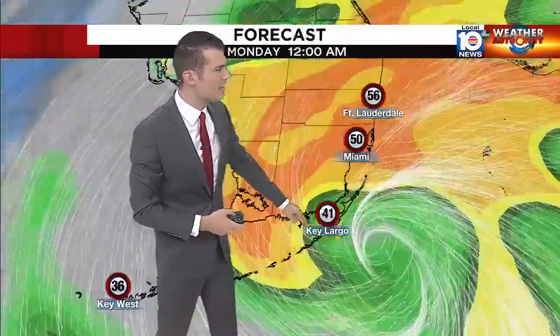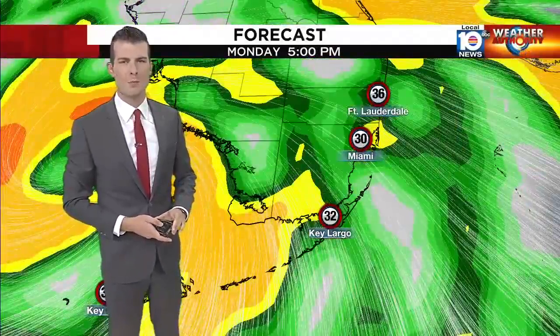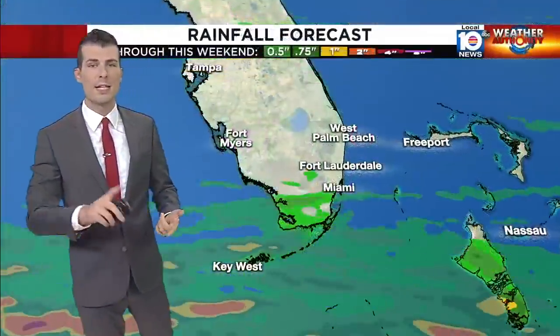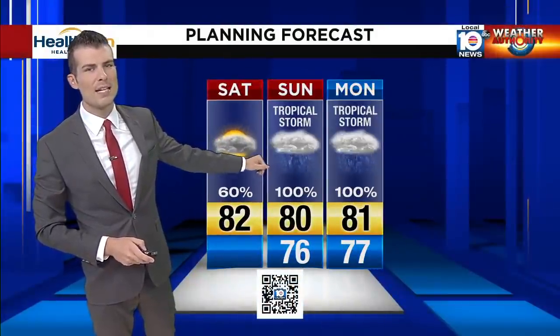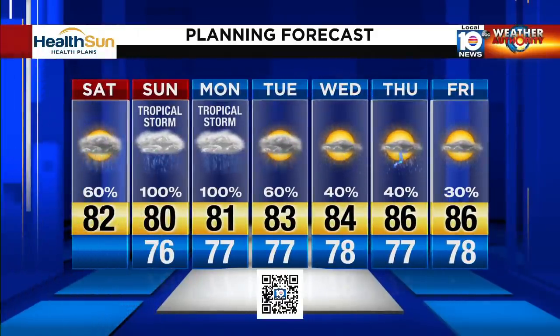That's when we're gusting to 60, and I'm expecting wind gusts up to 65 miles per hour possible on the coastline, which could cause some scattered power outages. The timing is mainly late Sunday into early Monday, on top of 6 to 10 inches of rain — locally higher amounts in excess of 10 inches are possible. By Monday we see some improvement, and heading towards Tuesday the rain breaks up a little bit, so hopefully we can catch a bit of a break.